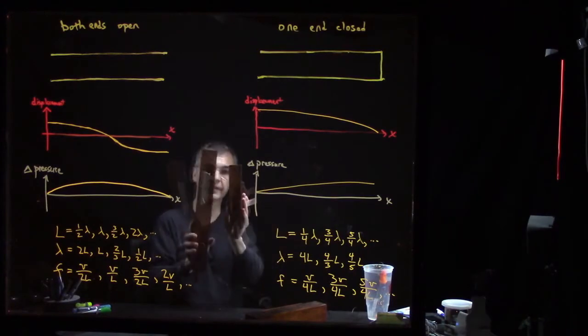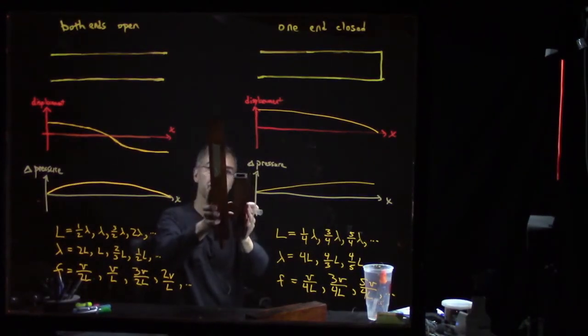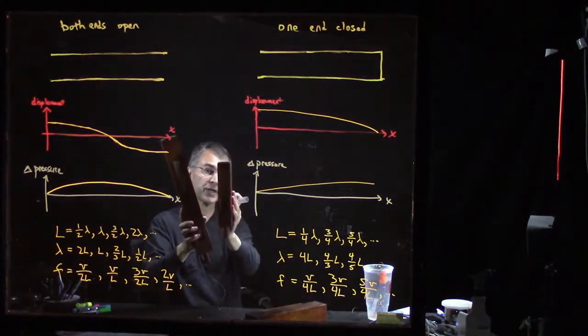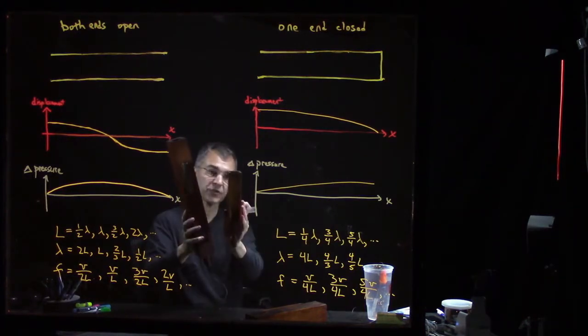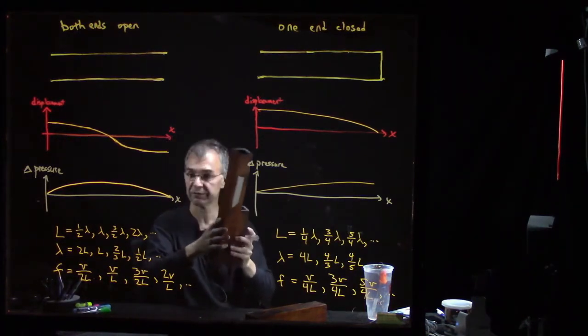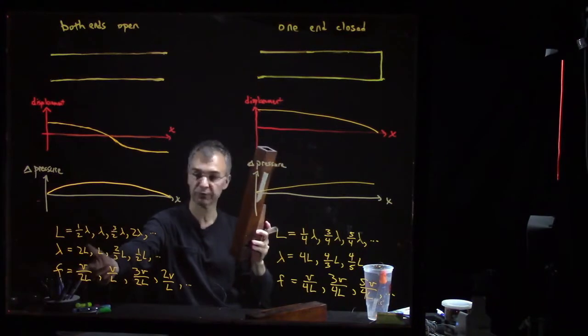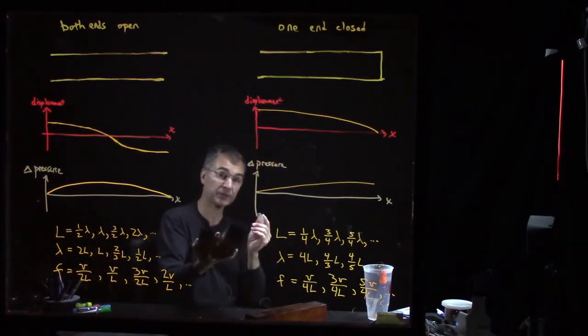You'll notice that these two are similar, except that this one's about twice as long as this one. I claim that this one is going to play a note which is about an octave higher than this note, because this frequency is going to be about twice as high, because you have the wave speed divided by 2 times the length. So the length is downstairs. So if you double the length, you'll halve the fundamental frequency, or if you halve the length, you'll double the fundamental frequency. Let's try sounding both of these things.